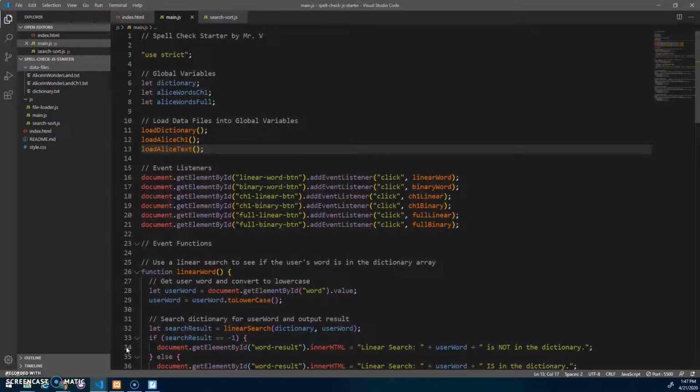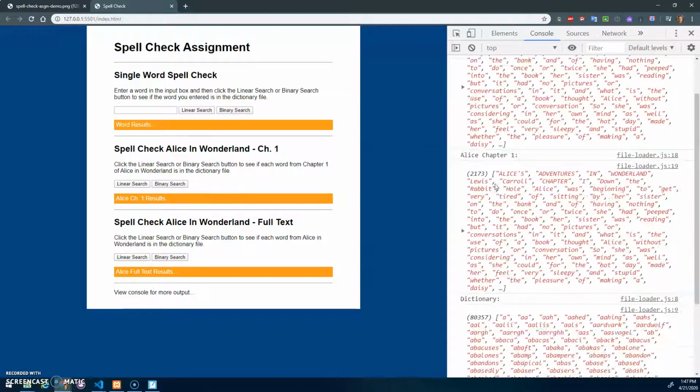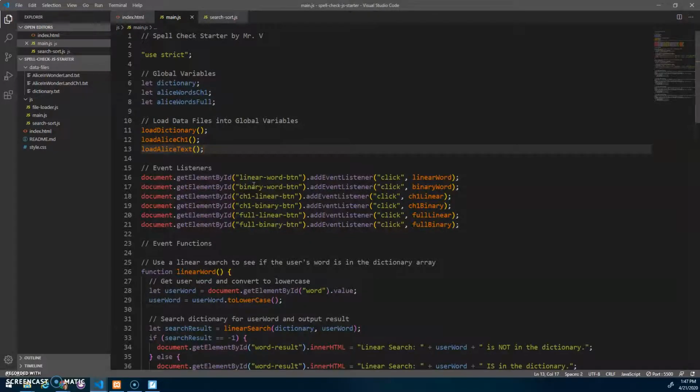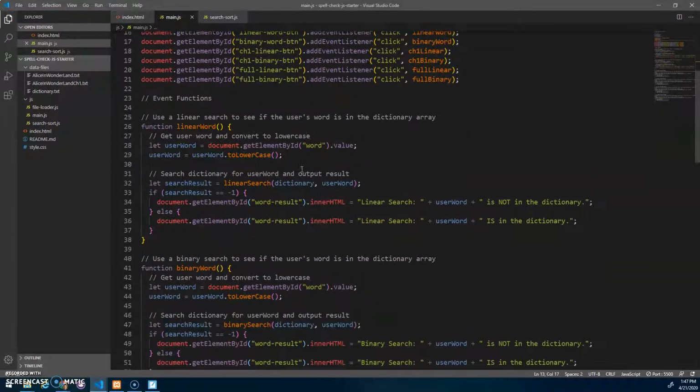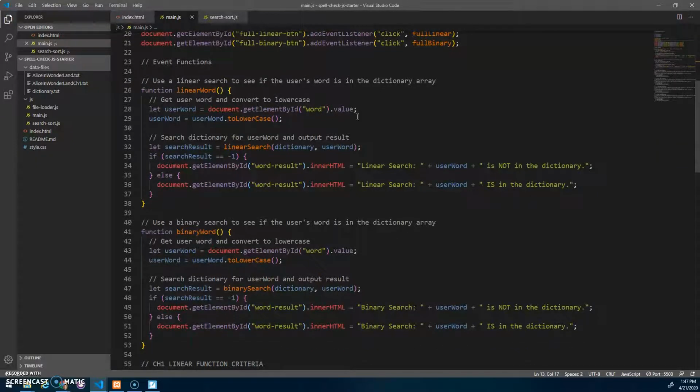Those are the arrays that are printed out here, right? The dictionary, chapter 1, Alice full. Okay, and then I've got the event listeners set up, and then this linear word and binary word functions I've done for you. I just get the user word, and then I call the linear search or the binary search, passing in the dictionary and the user word after I turn the user word to a lowercase.